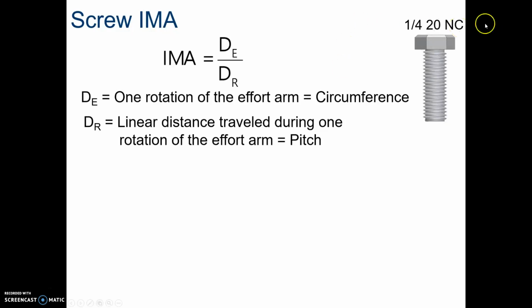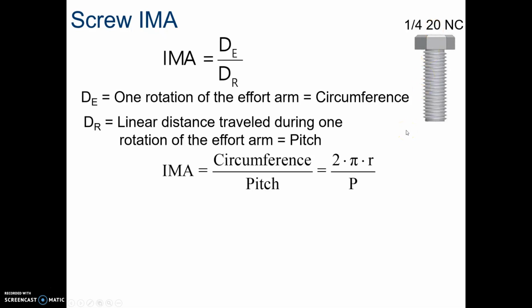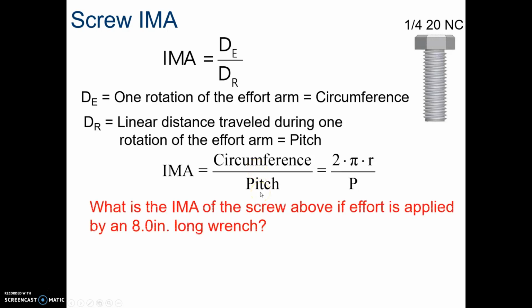This one they've changed the example up. This one's now a 1/4-20 NC, so it's a 1/4 inch diameter bolt from outside to outside and 20 threads per inch. So the circumference of the bolt will be 2πr, and then the pitch would just be P, and so it'd actually be 1 over 20, so 1/20th would be our pitch for this example. So our actual equation for a screw is going to be circumference over pitch. You'll want to go ahead and write that in your notes right now, and if you want to put it to the side, you can put 2πr over P. But the main equation we need for IMA of a screw is circumference over pitch.